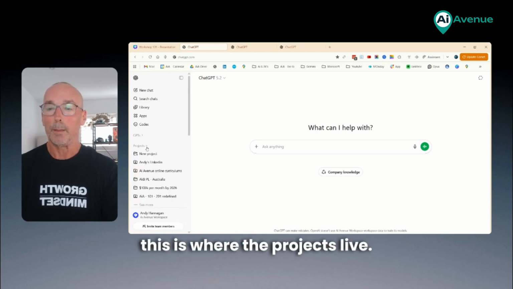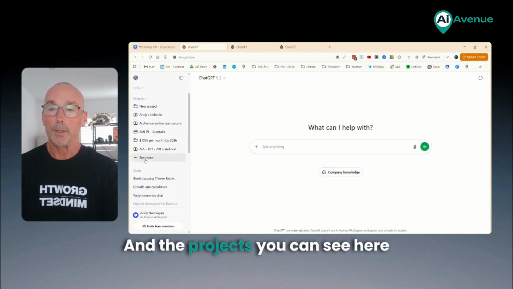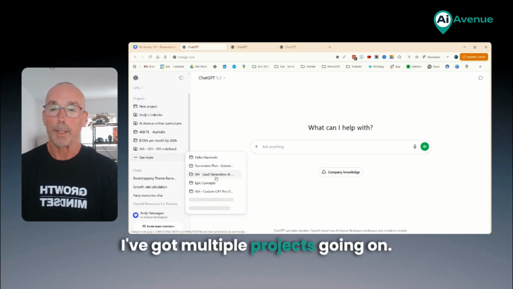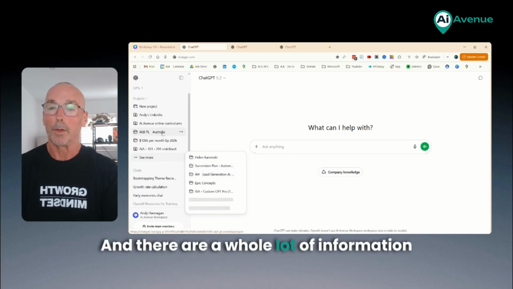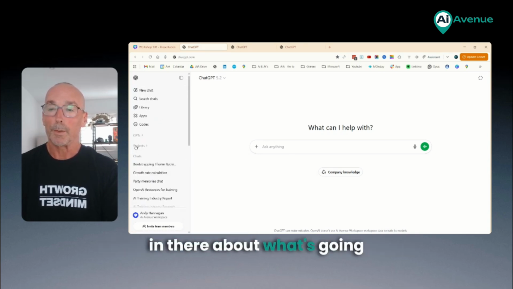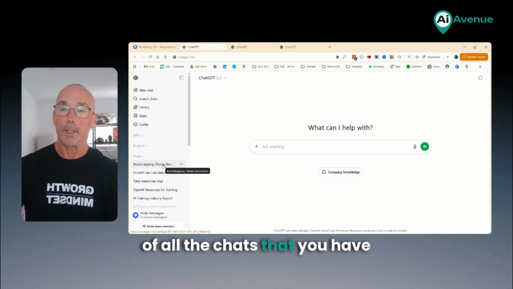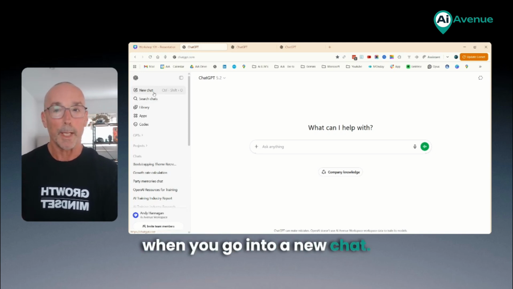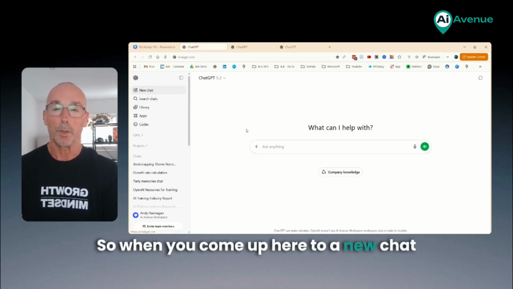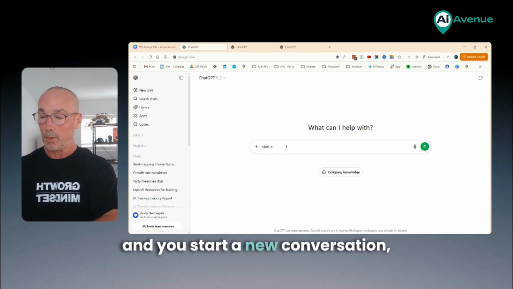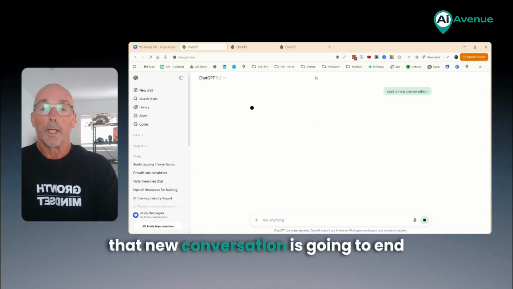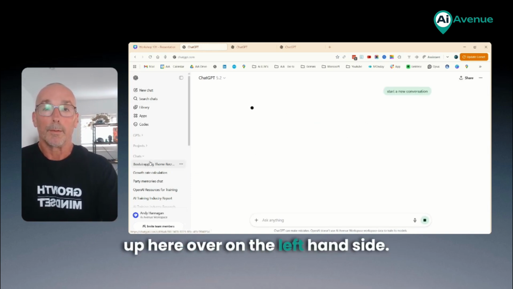This is where the projects live, and you can see here, I've got multiple projects going on, and there is a whole lot of information in there about what's going on in my different projects. Below projects is the history of all the chats that you have. When you come up here to a new chat and start a new conversation, that new conversation is going to end up here over on the left-hand side.